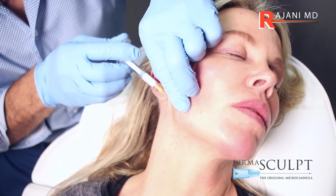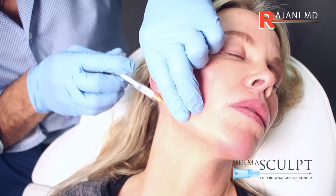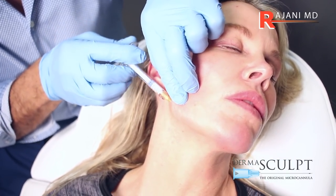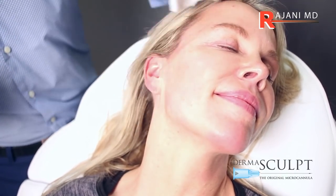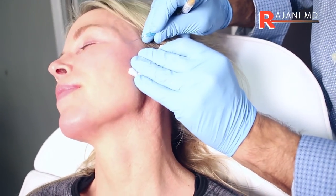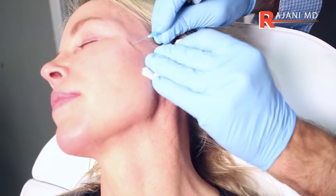The jawline is just as important in the female as in the male. You can sculpt below at the same time with Kybella or fat-dissolving injections if needed, but just adding that angle at the ramus creates a nice look. It's very comfortable for the patient when you use the micro cannula this way. I don't use any lidocaine injection to make the openings — I do look for vessels when making the opening, and you'll almost never bruise.